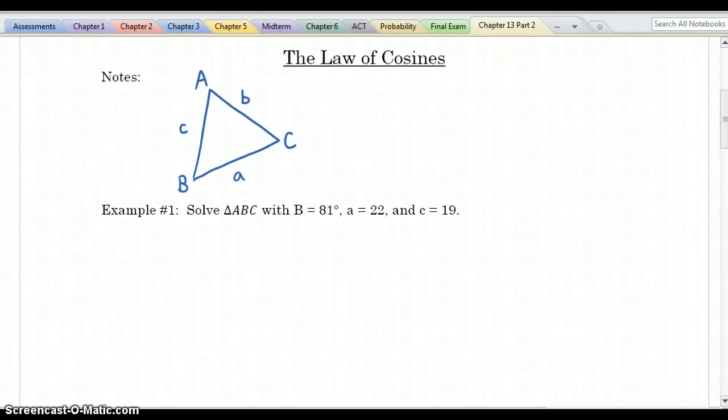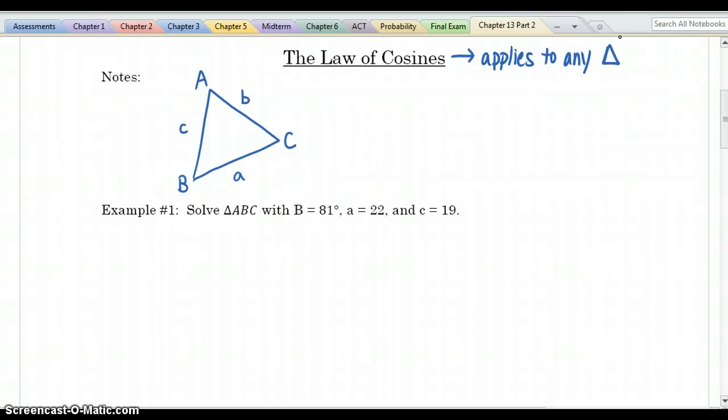Today we're going to be talking about the law of cosines. Alright, shouldn't be too surprising that there's a law of cosines since we just learned about the law of sines, right? Both of them get their own law. Okay, and law of cosines, just like law of sines, applies to any triangle, not just the right triangles like we talked about last chapter. Applies to any triangles now.